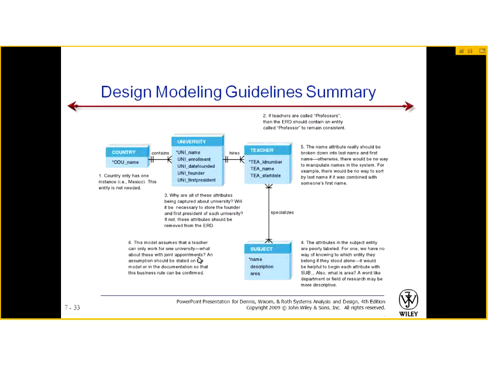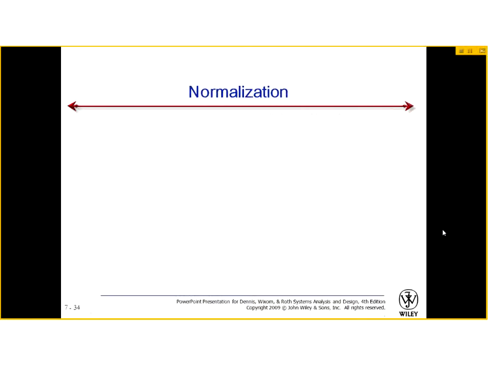So if you are making certain assumptions on your own, you should avoid it. An assumption should be stated on the model in the documentation so that the business rules can be confirmed. If it is a rule in your organization that the teachers working in your university cannot work outside, then this becomes a business rule which should be depicted clearly in all your documentation. If it is not the case, then your entity relationship diagram should be corrected. These are some of the problems which are usually made in entity relationship diagrams and should be avoided.